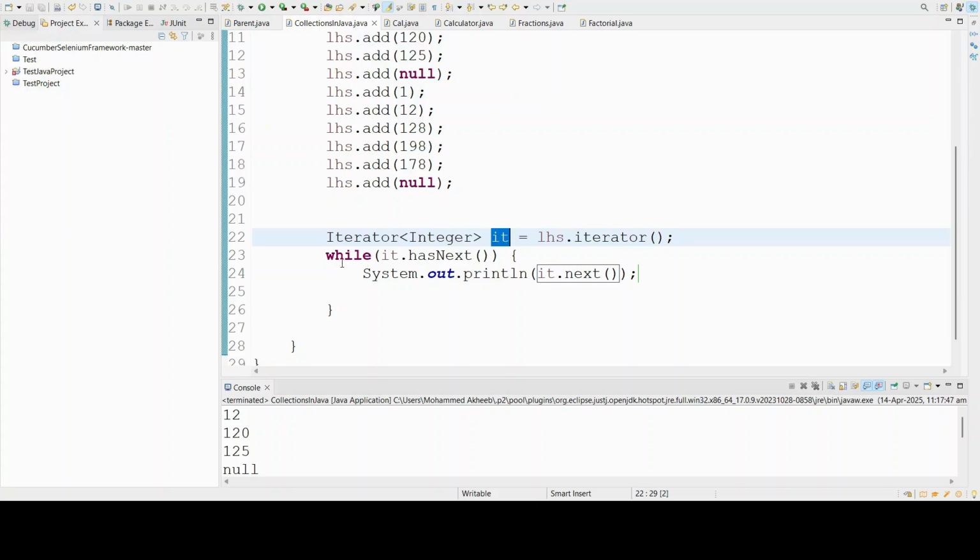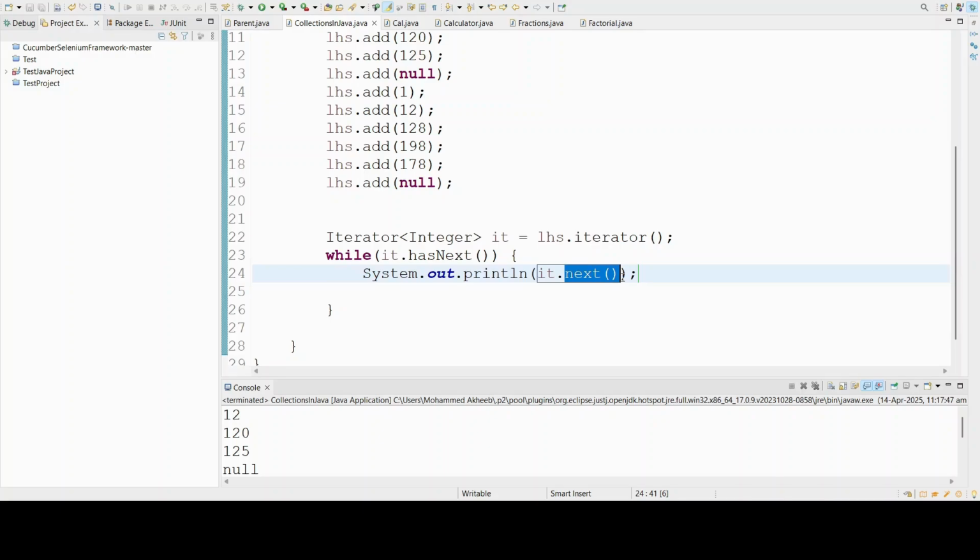Then we have to use a while loop, and use the reference of the iterator to check if there is a next element present. it.hasNext is just used to check whether there is a next element present inside a set. Then this next method helps us in extracting each value from a set object.